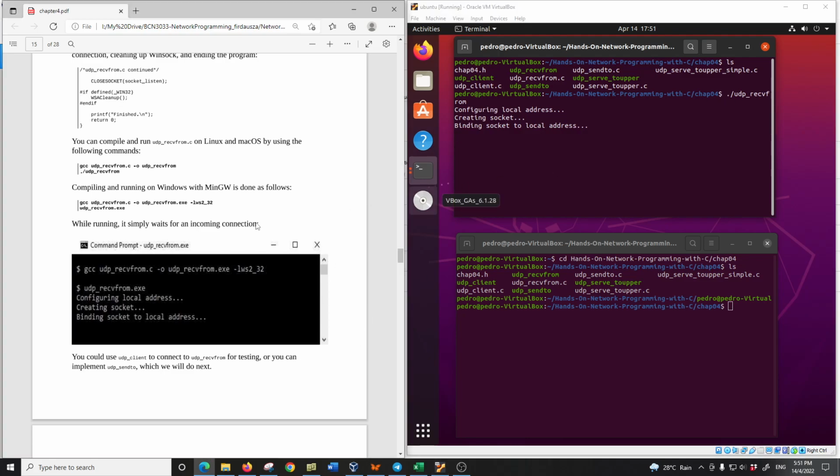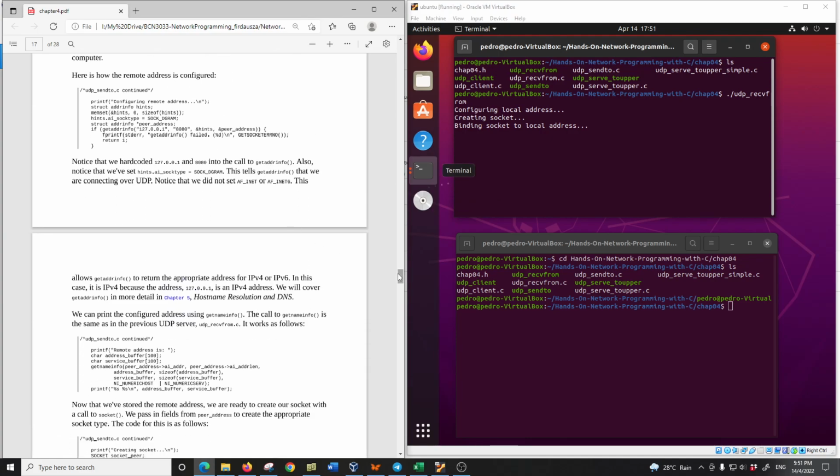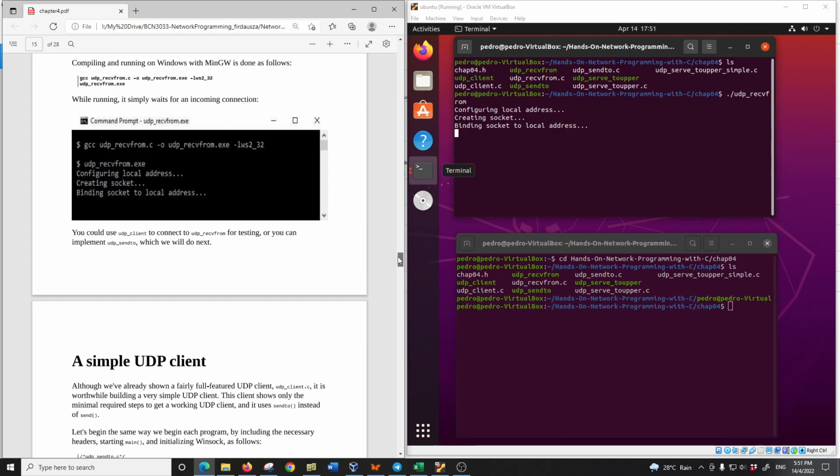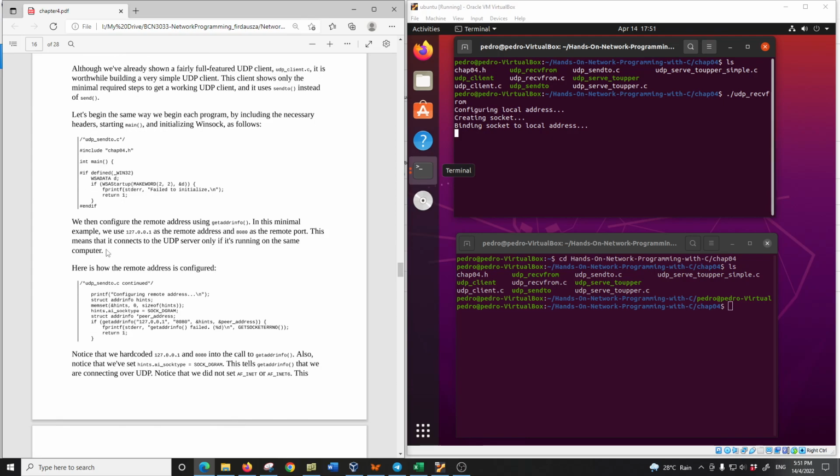Similar to our notes, it binds the socket and waits for the connection. In order to connect, you can use the UDP client, or you can implement UDP send to.